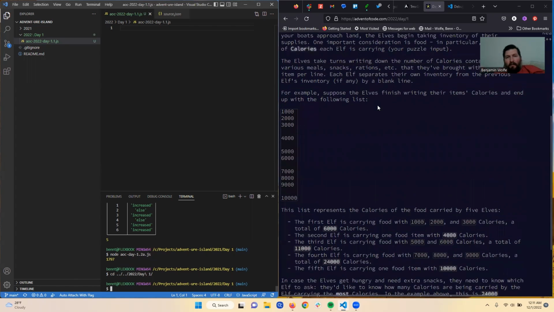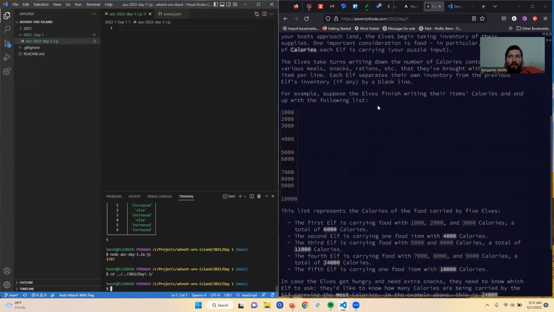So I think a lot of this is going to come down to how we choose to parse the source input. So we're going to start the same place as we did last time, where we're going to try and formulate this input document into JSON and see what we can do. I have two ideas.